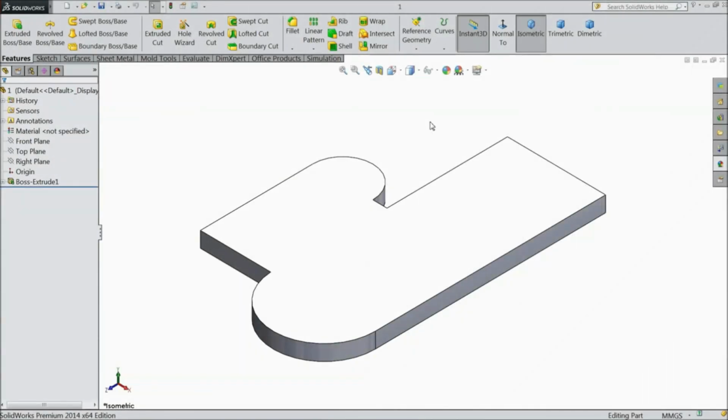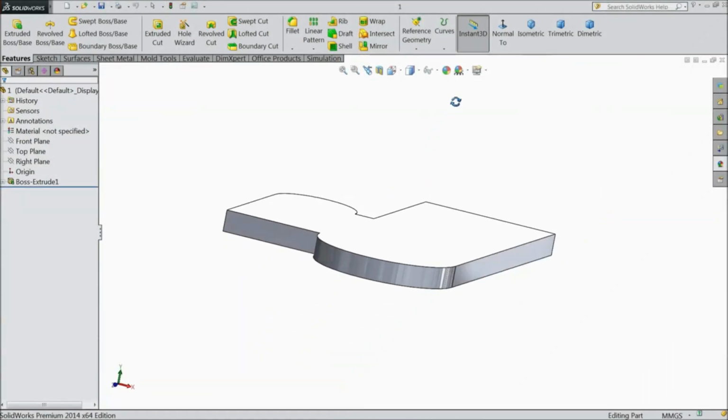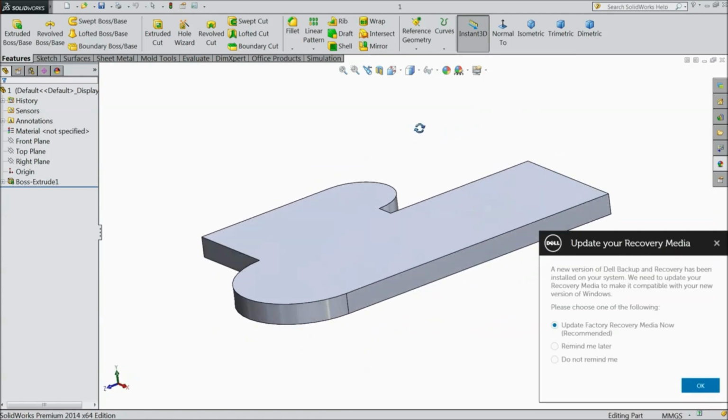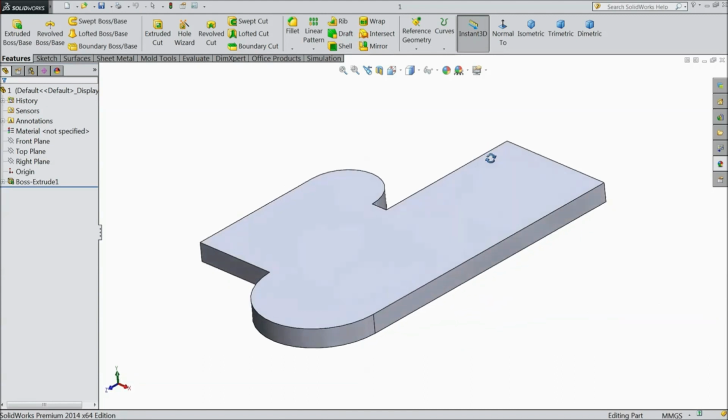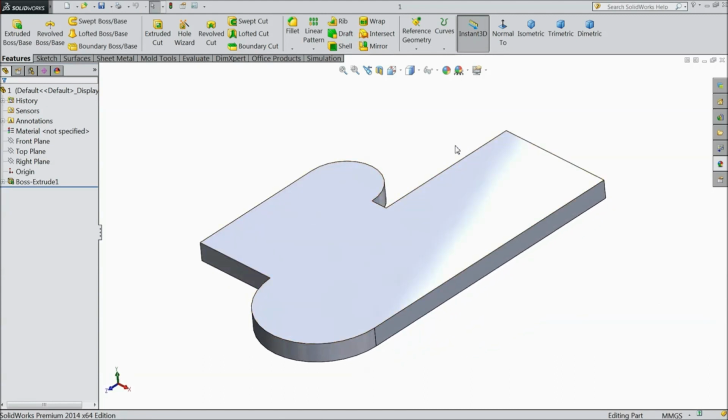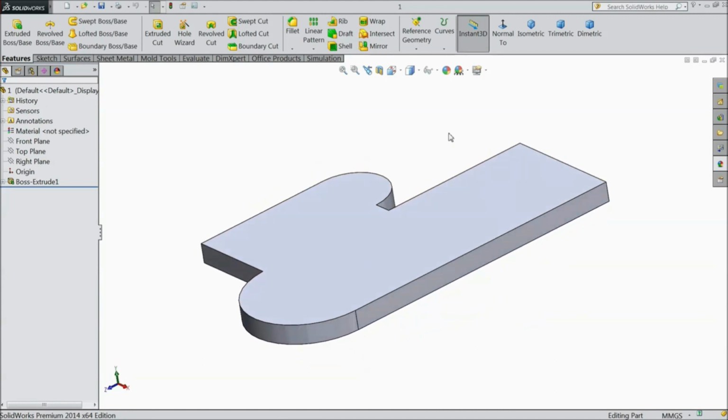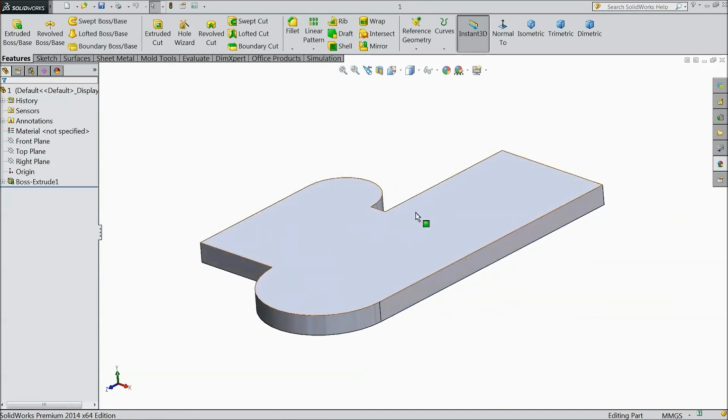Structure. We created this 3D model with the help of sketch and this plan. So today we will see what is the meaning of views, orientation, and how to edit sketches. See, this is the part we created. If we want to see its different views, how will we do it?